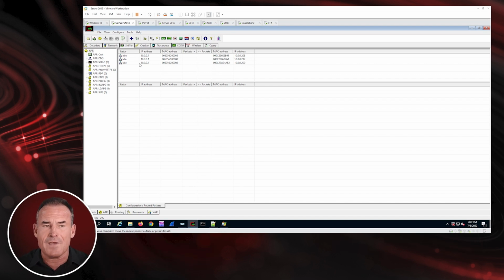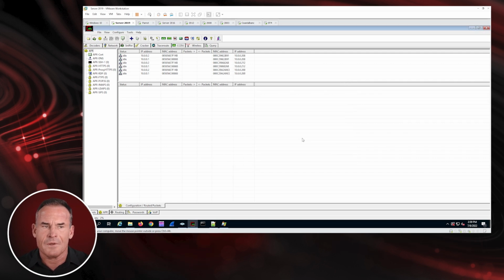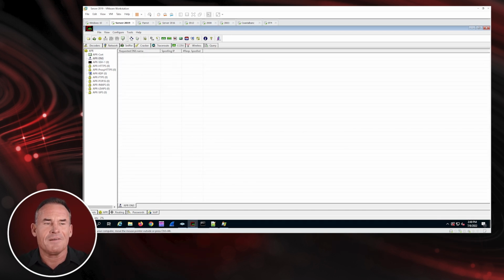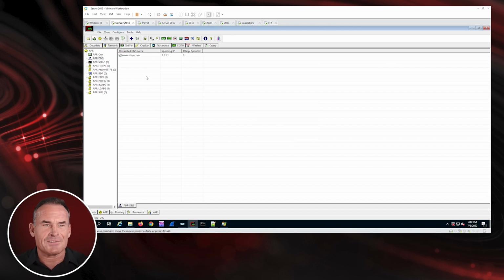Now, this is also a VMware subnet. In order for this to work correctly, I need to also spoof the NAT interface, which is 10.0.0.2. So I'm going to do 10.0.0.2, 8, 12, and 2000, and hit OK. All right. I'm also going to set up a DNS poisoning option, which is a little bit ahead of the discussion. ebay.com 1.1.1.1. All right, don't worry about that right yet. We're going to swing back to it.